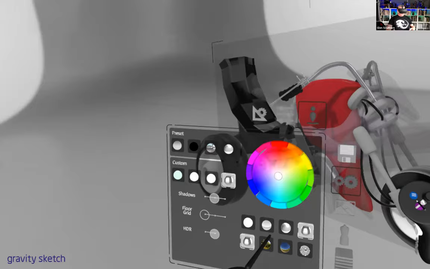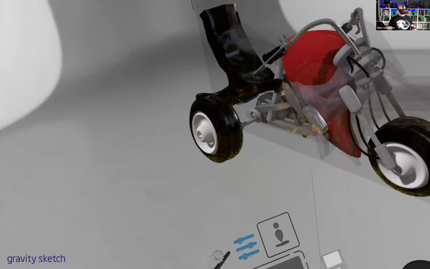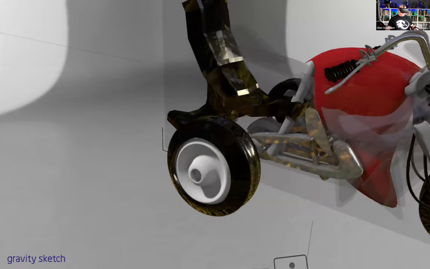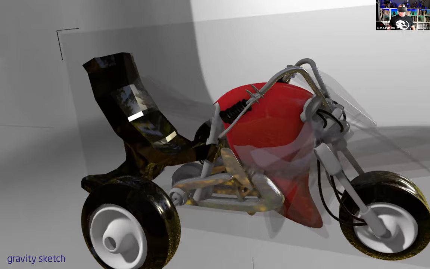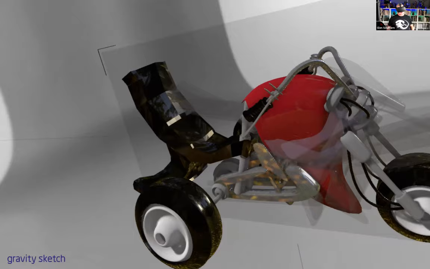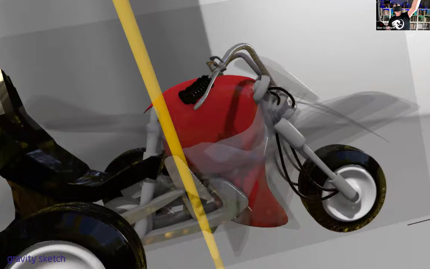What I like about it is that I can see a massive potential for me as a tutor and as an educator to do it in VR. And COVID has really accelerated that. I've spent a lot of time with Wacom, with companies like Gravity Sketch, and Adobe with Medium now. And I've got such a great system to be able to teach remotely. COVID has forced us into that, but we were already looking at doing that and removing our training room. So it's just good timing, really. You can see PBR, we can see HDRI reflections there. They've introduced that, and even in app, this is quite useful for getting some stuff.